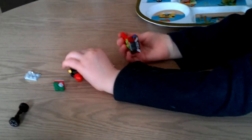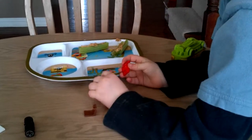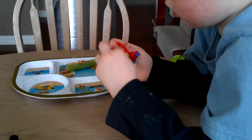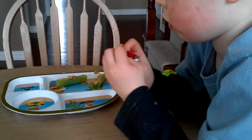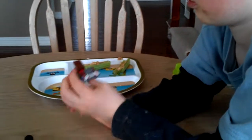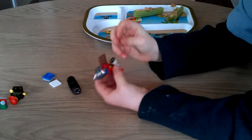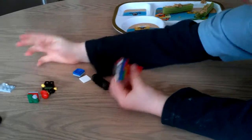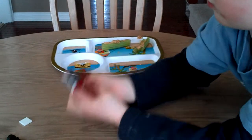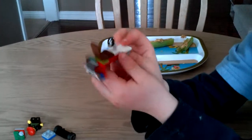And now we'll do this part. Do this part, then you'll have that part. Then we'll use this part here. Then you'll use this part. And see that?